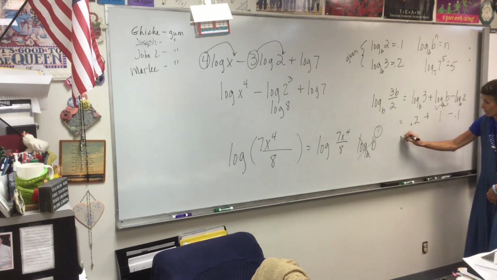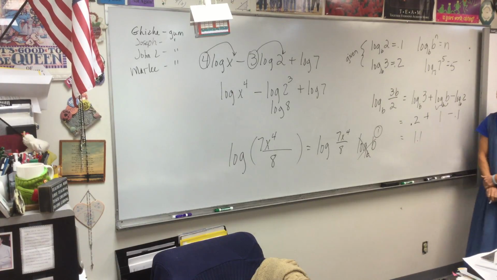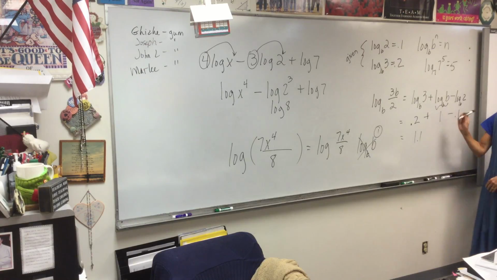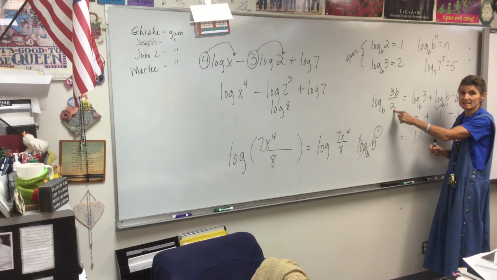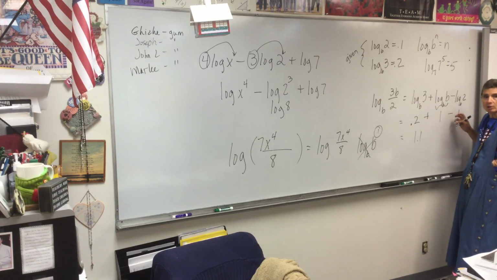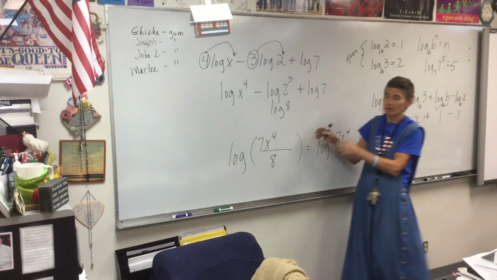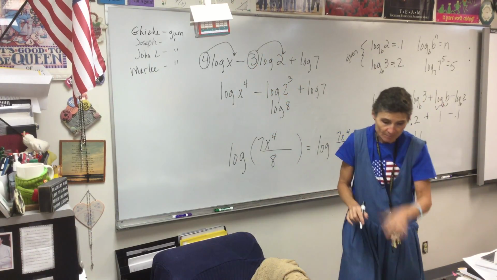So the answer here looks like, I'm just going to add up those numbers now, it looks like I get 1.1 as the answer to the question. So again, that problem looked different, and we did have a little bit of extra step in there. But the essential part of the problem was you were taking this and breaking it apart. The opposite of what we did here, where we took this and smushed it together.